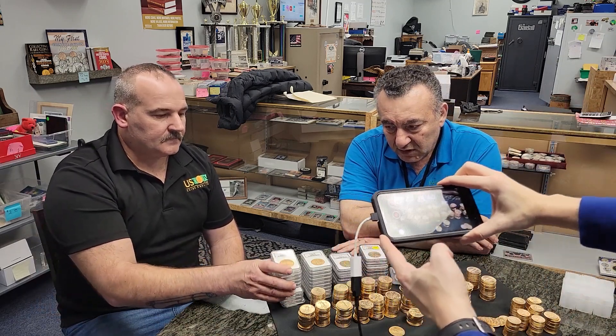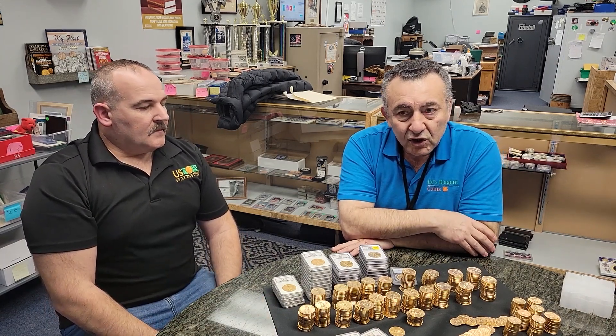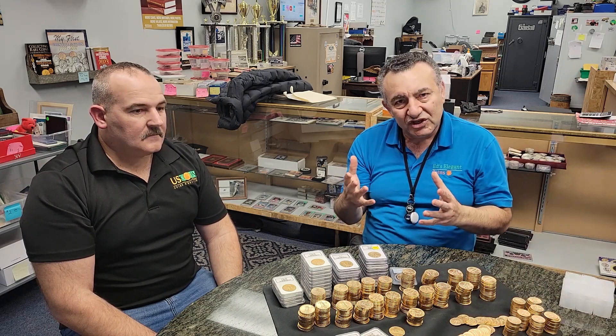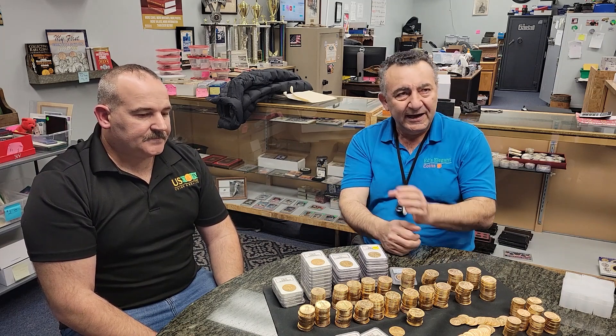You also got some slabs. Was that because you needed them to reach that 450 number, or did the client ask for slabs? We needed to satisfy a range from high-end about uncirculated — numerically a 55 — up to 62. The price doesn't spring up much whether in a slab or without, up to MS-62. It cost us a little more to get the last batch to complete the deal on time, but it's about a $25 to $50 difference between grades, which is very irrelevant when dealing in these numbers. That's why it doesn't matter whether you slab them or not — there's very little spread.